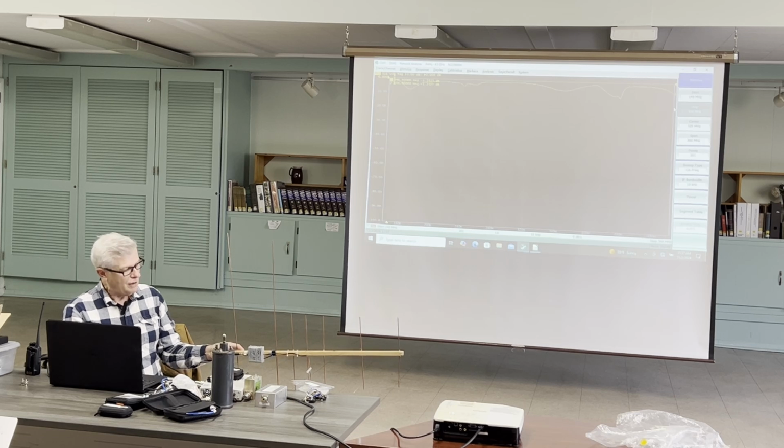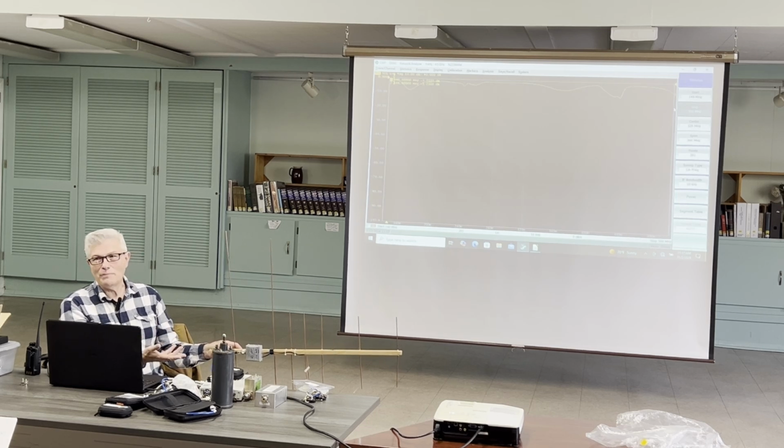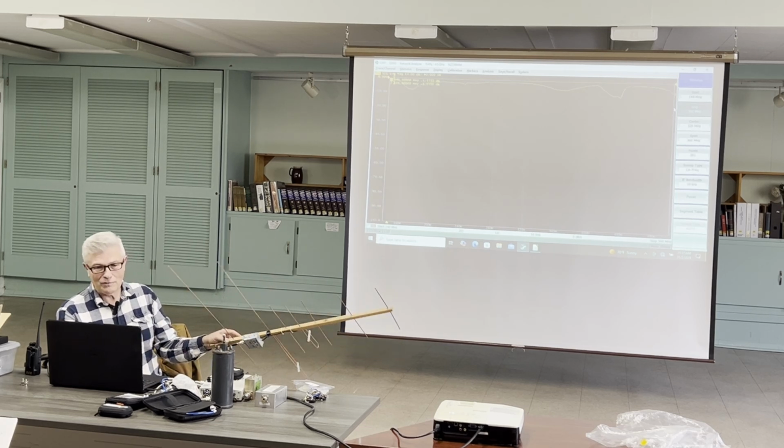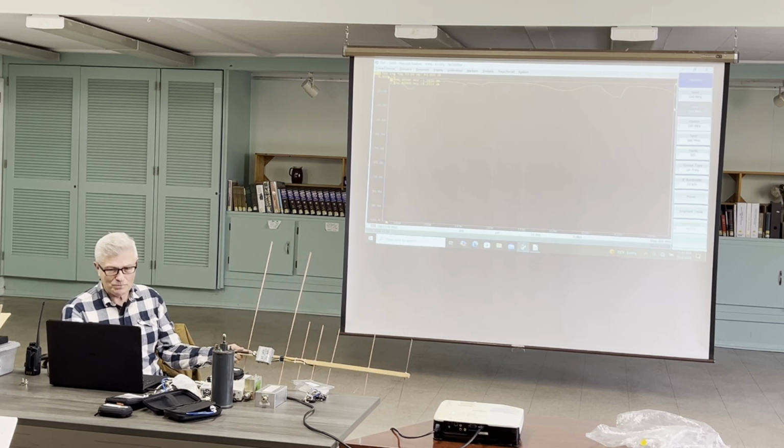Well, that's the part of RF engineering that's kind of black magic. Some of it is, you can calculate, you can do all this stuff, and then when you go to build it, it doesn't work the way it is on paper. So no, I'd say it's a pretty good first shot.